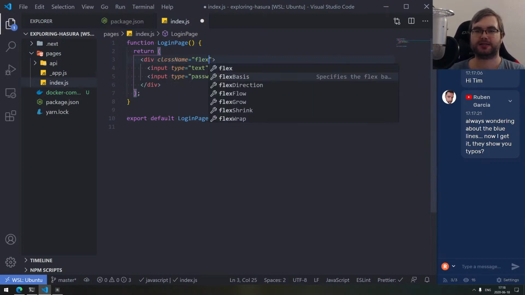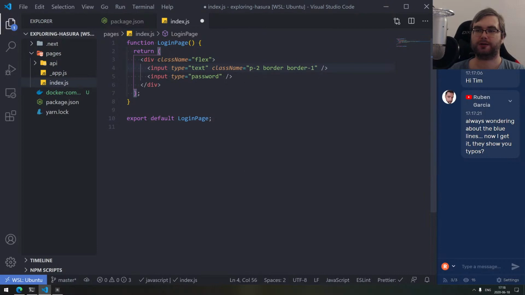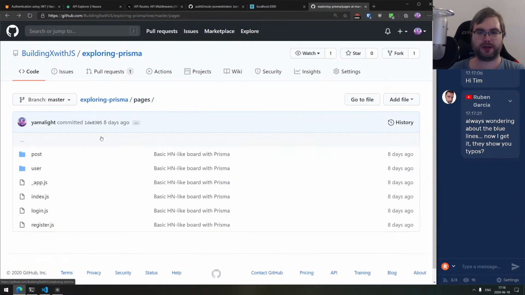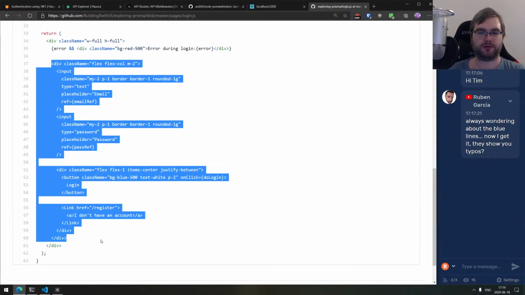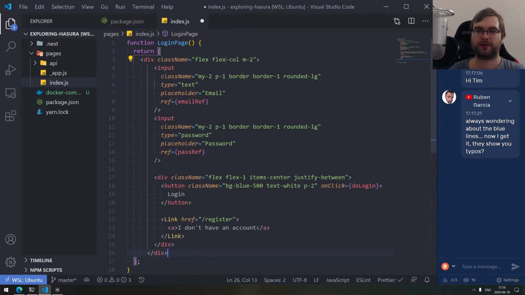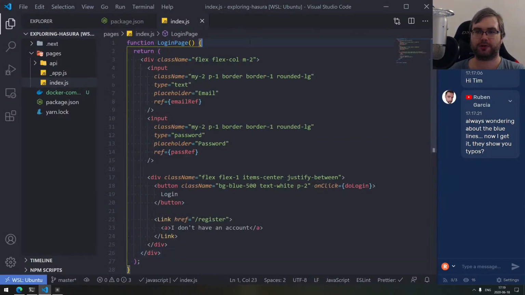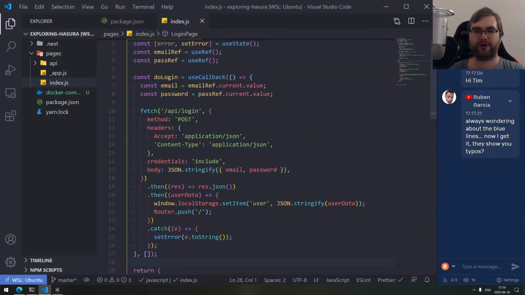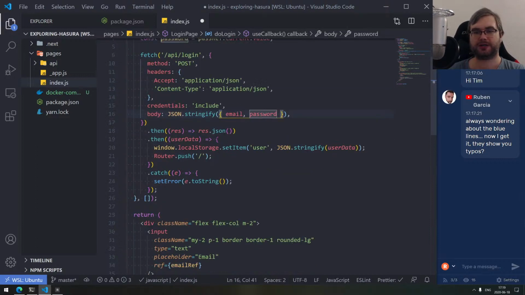className flex, and this is gonna be className, say padding 2, border 1, I guess. But I mean, we already did the input for the login form somewhere, so I can just copy it from here, right? Because I'm a very lazy person. There we go. Just grab that. Throw it in here. Cool. We also need the logic, but conveniently enough, we can just copy the whole damn thing from here. Okay, we do need to rewrite this now because, first of all, don't care about errors right now. Right, so we posted to API login. We post the email and password, perfect.